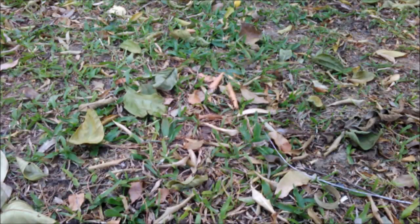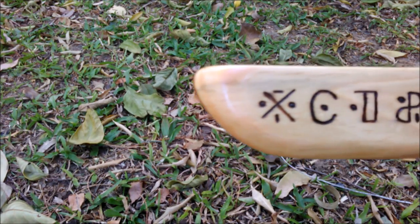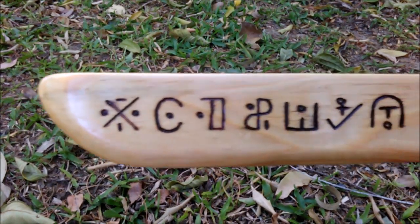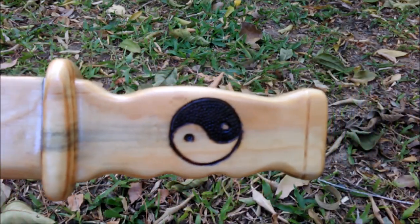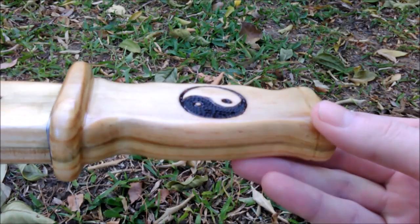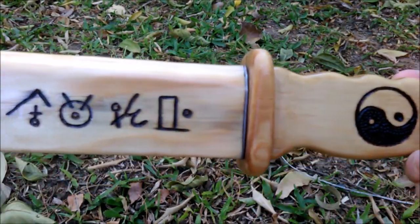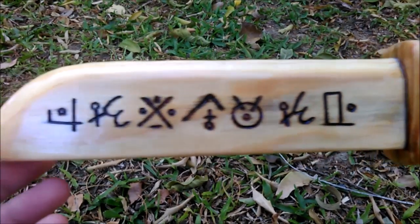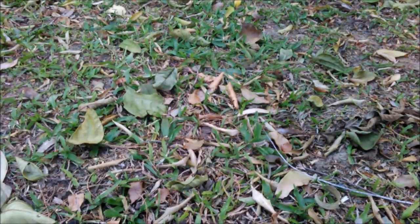And three coats of varnish later, you should have something that looks kinda like this. This is my cipher burnt onto one side of it, and I've also burnt the yin-yangs onto the handle. Sorry I didn't show you the burning of the yin-yangs. I swear I taped that footage, but when it came to editing, I couldn't find it anywhere. So there's the other half of my cipher, unfortunately upside down, so sorry about that again.